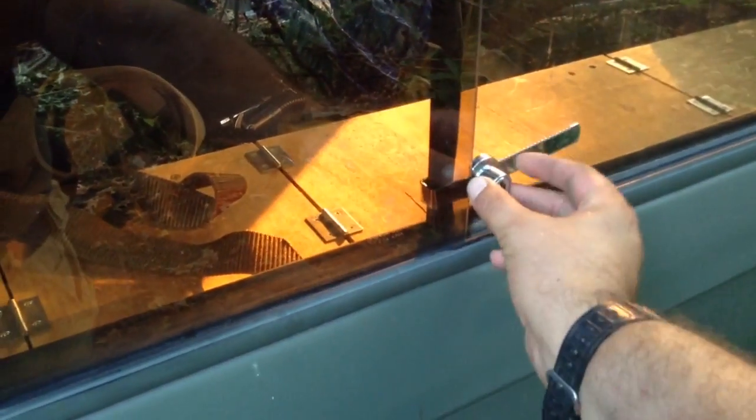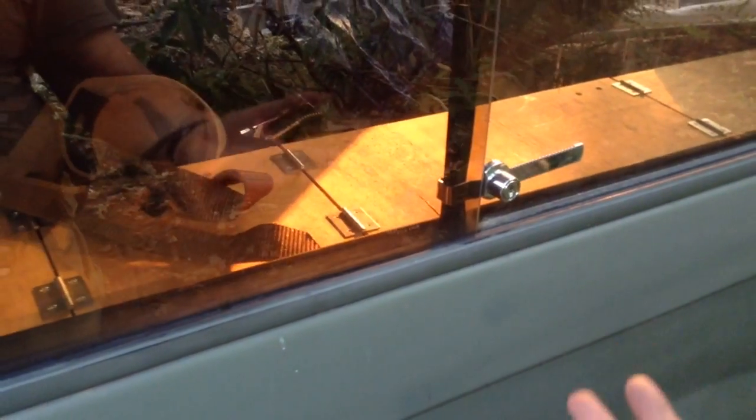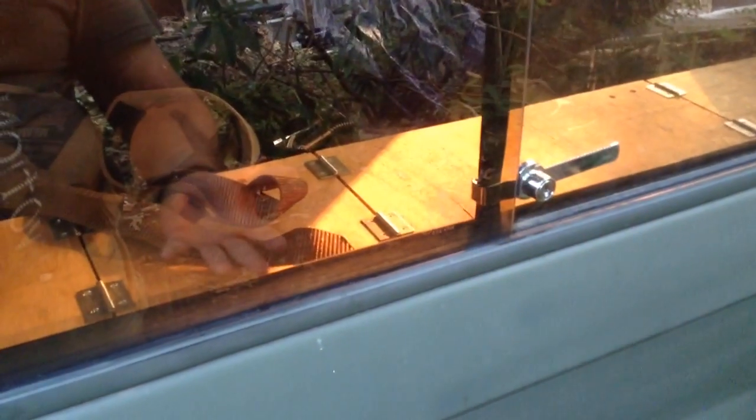The factory locks on here, the latches, it's not too hard for somebody to bugger those, and they fail with age because they're plastic. So I retrofitted to these little store display locks. You see these on glass and store display, stuff like that. If I try to go with anything more secure than this, somebody can also just break the window, right? But this allows me access from the outside as long as I have the key.